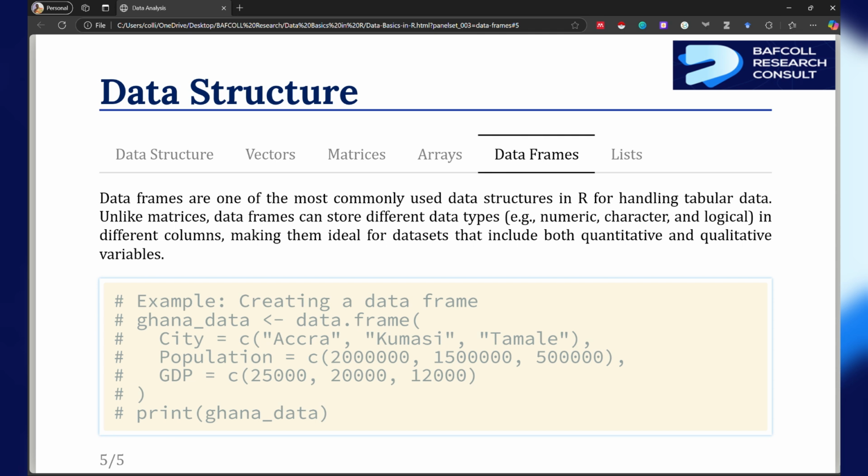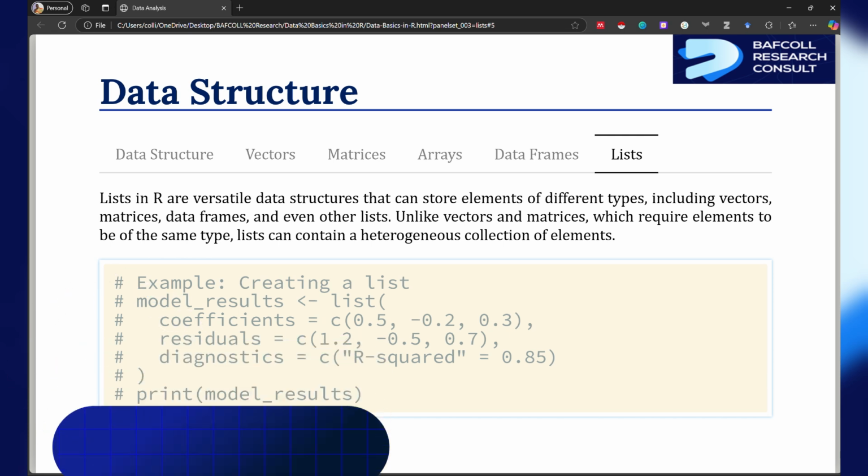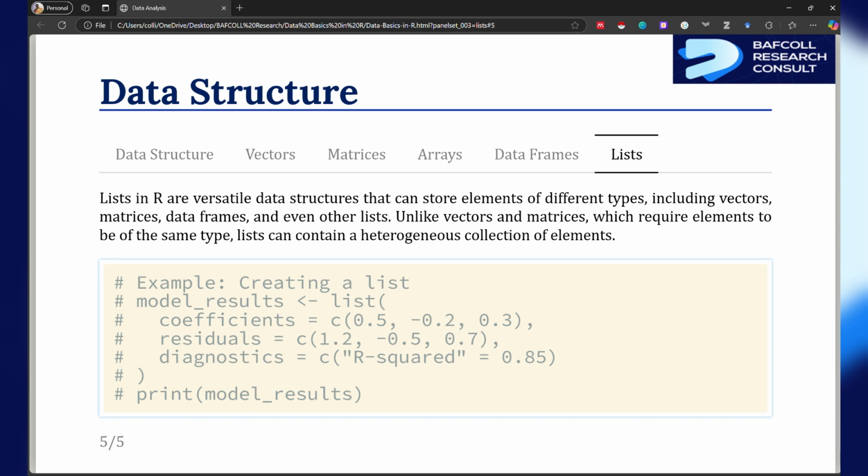So the last one that we will talk about is lists. Lists are wonderful. If you know how to use lists, you can export a lot of things from R to a perfect fit in Word, Excel, or what have you.